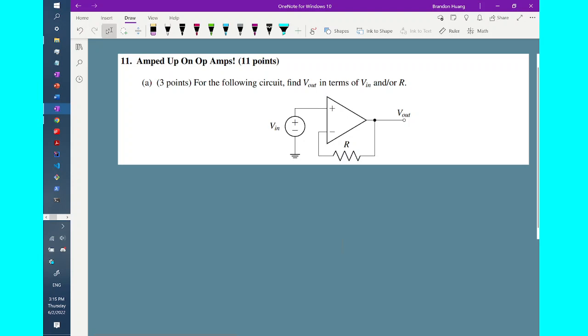Let's talk about question 11, which is all about op-amp analysis and deriving V_out in terms of V_in. So let's look at the first part of the question. In the following circuit, find V_out in terms of V_in and R. The 'and R' term sounds a bit sus here, but we'll see why.